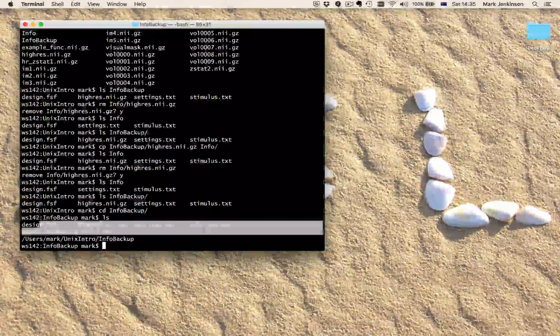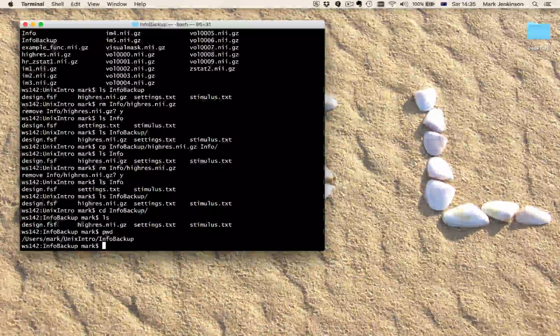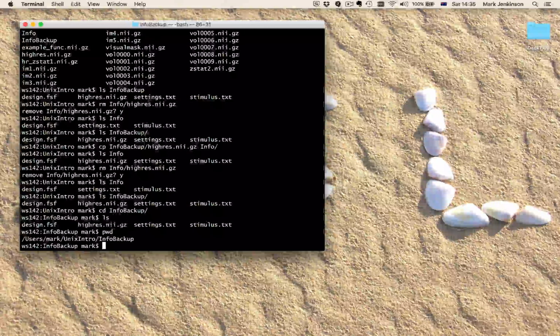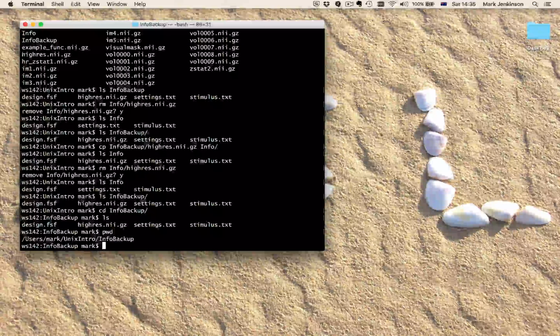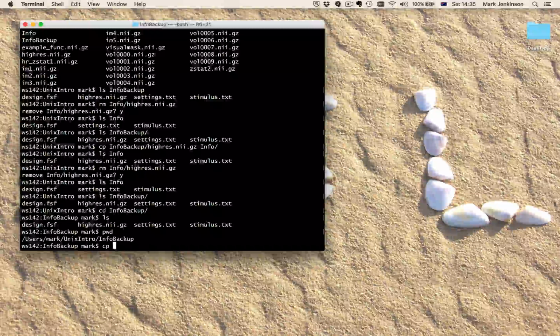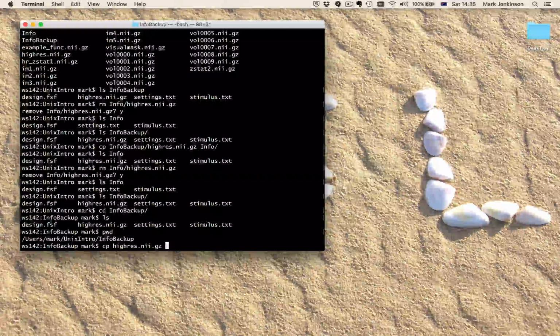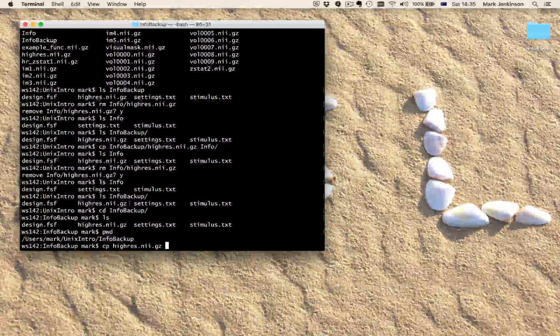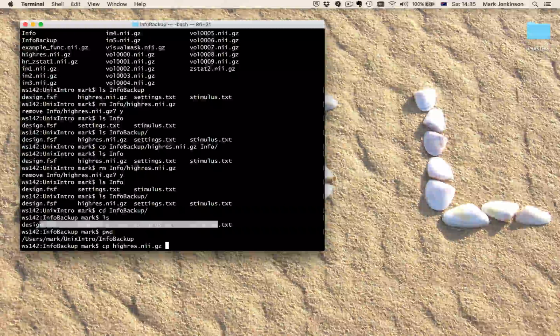You can see that I can see those files, and let's say that I want to do the same thing. I want to make a copy of high-res and put it into info, because let's say that this remove command that I did was by mistake. I didn't mean to get rid of that, and actually I want to restore the backup version of it that I had. So I could do that. I could copy high-res to that. Now I have to tell it how to find info. So info is not currently in this directory. If you see the ls from info backup that I'm in, it just has these files.